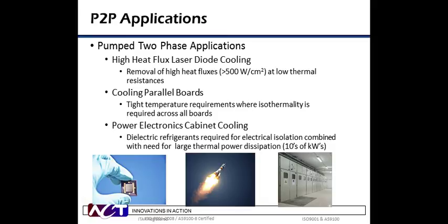Here are some real-world examples where pump two-phase cooling is being used. The first is high heat flux laser cooling. In this application, high heat fluxes must be dissipated while maintaining tight temperature limits across the diode surface. Another example is cooling of parallel electronics boards for a pulse directed energy weapon application, which have both stringent isothermal requirements and size and weight constraints for better mobility. Finally, there is a power electronics example where high operational reliability of the electronics is required. In these applications, there is concern about water leaking, and the ability to efficiently move waste heat away from an environmentally controlled room is another key thermal management benefit of pump two-phase cooling.